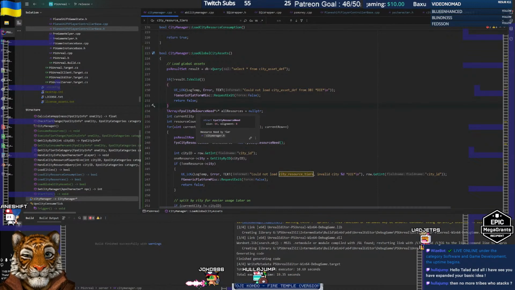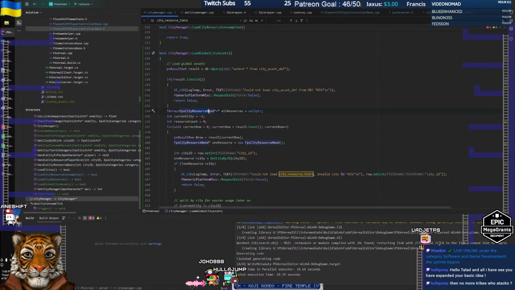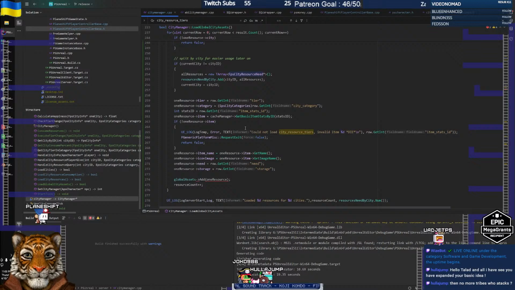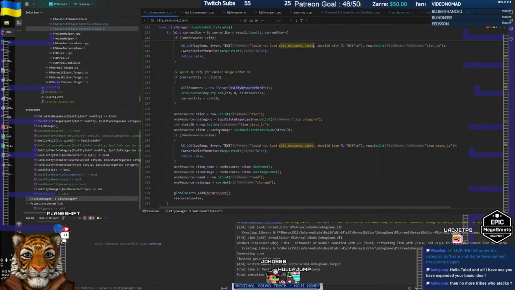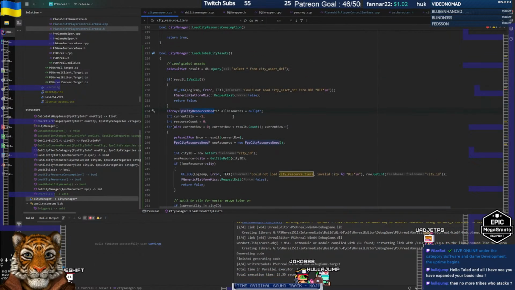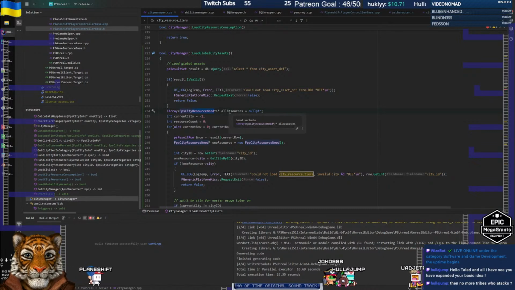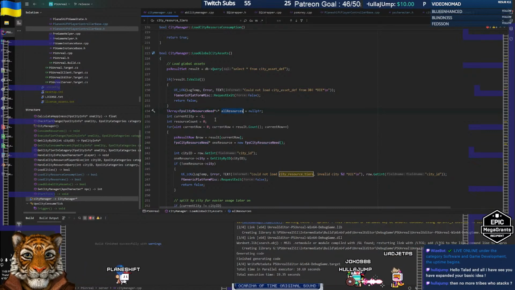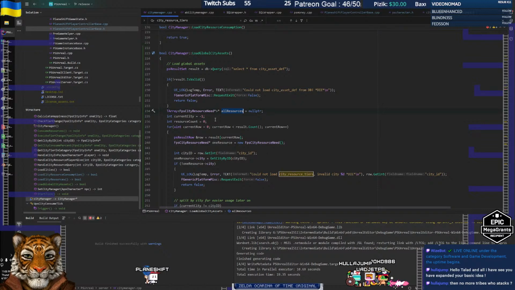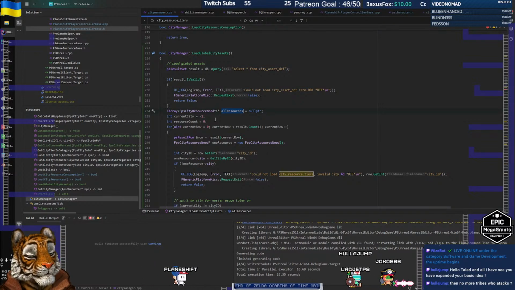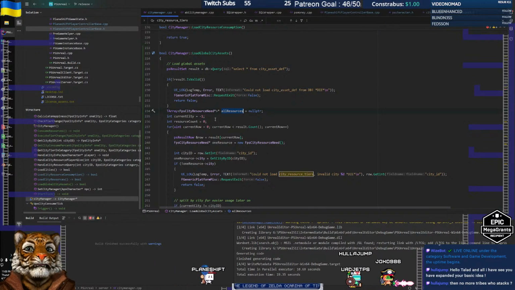Then we will start to create an array of... wait a second, what is this? All resources. Because here I'm loading also the resources at the same time.